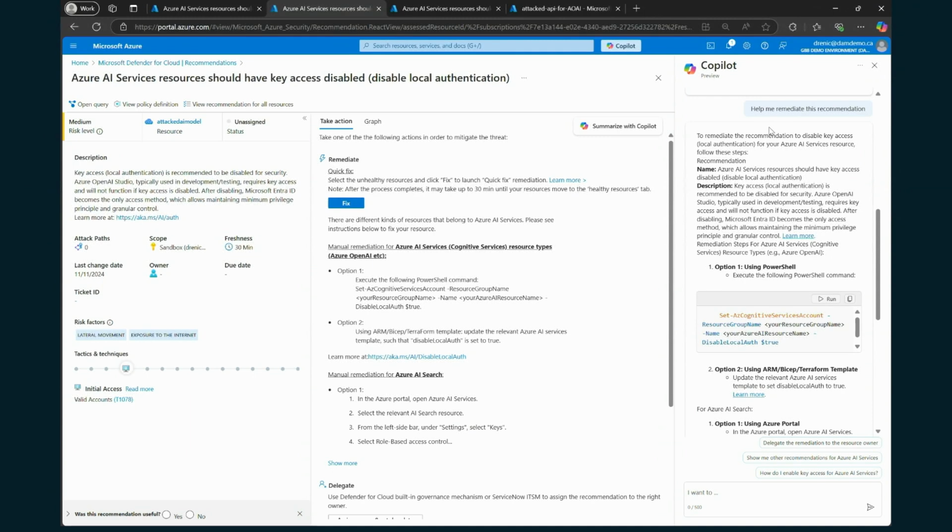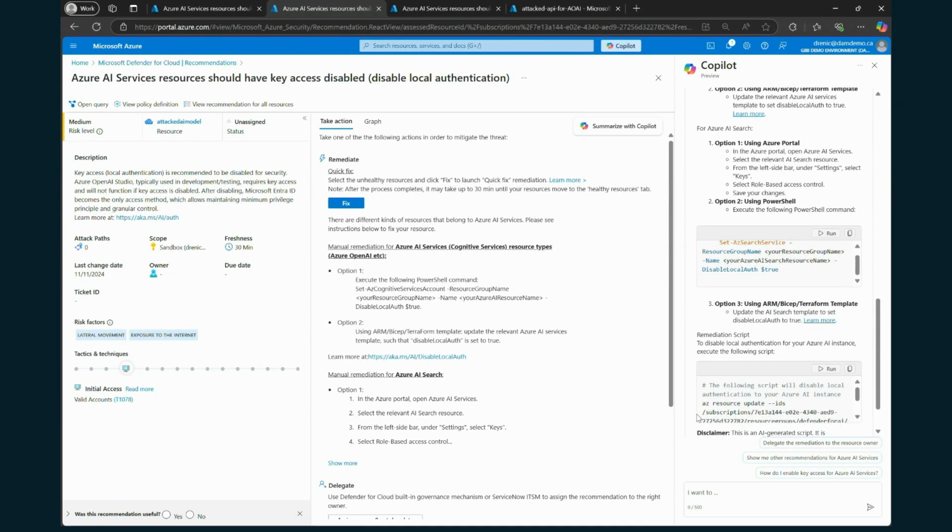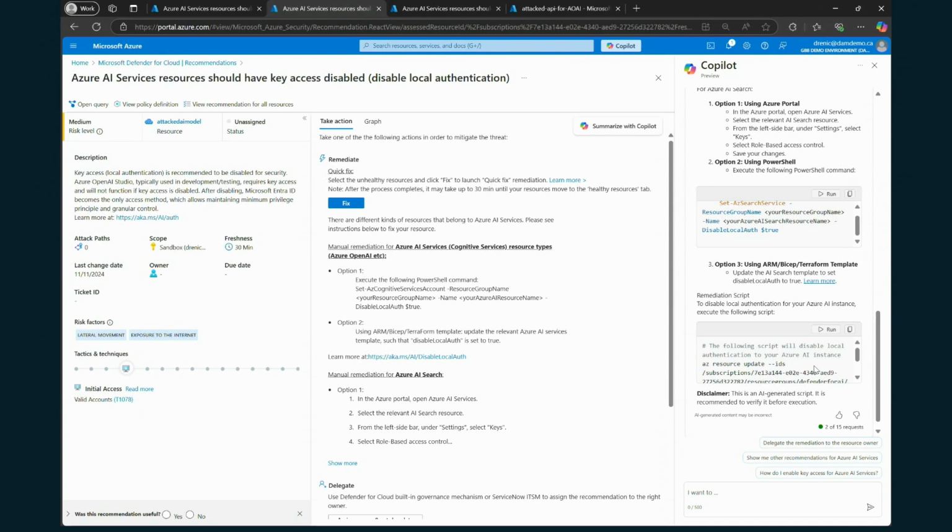But this is a lot of information, so I actually just asked Copilot for Security how do I quickly remediate it? It gives me the scripts that say, here's how you can remediate it via PowerShell, here's how you can remediate it versus Bicep, and how to remediate it versus Azure templates. So this is the ability to get all of that information, quickly remediate it, and so I could be a lot more secure. Now I'm going to shift to the threat detection side. This is all posture management. This is getting the 13%, trying to minimize that 99% of successful attacks, basic hygiene issues.